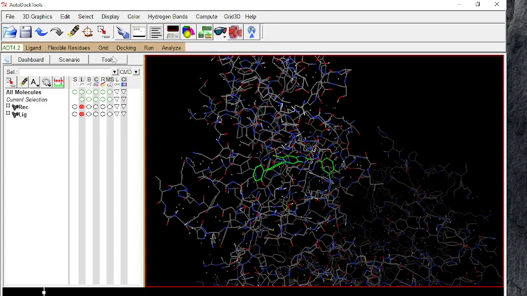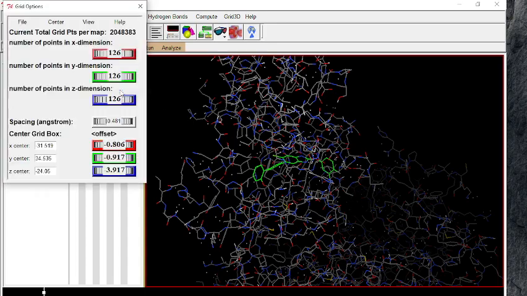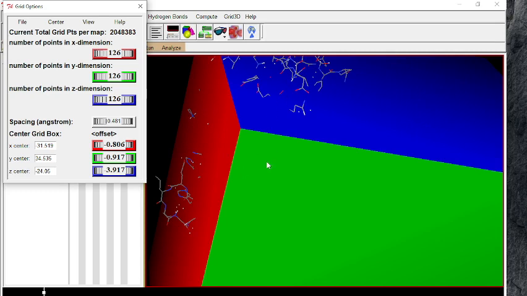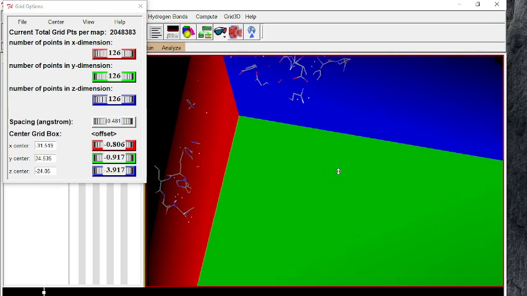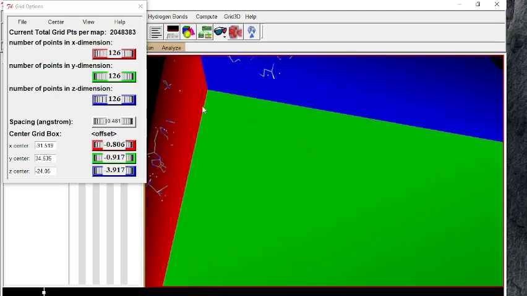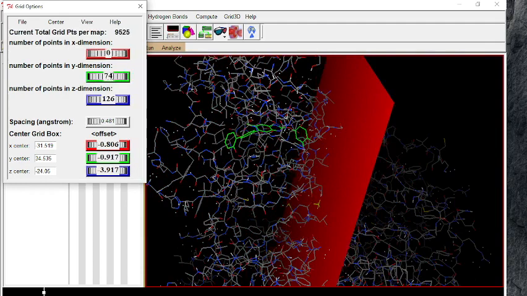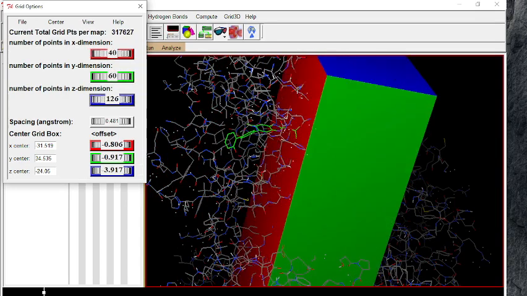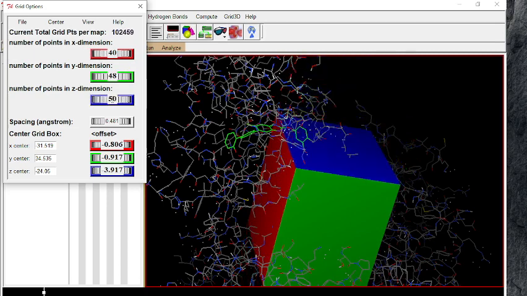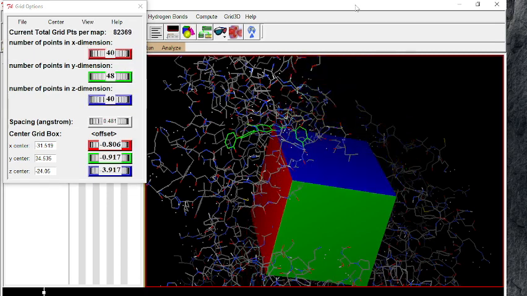To set the grid over this ligand, open the grid. As you know, we had fixed this grid on the entire protein in this session. So these coordinates have been saved. So I'm going to reduce the size of this grid. Now go and fix the grid locally by enclosing the ligand only within this grid box.